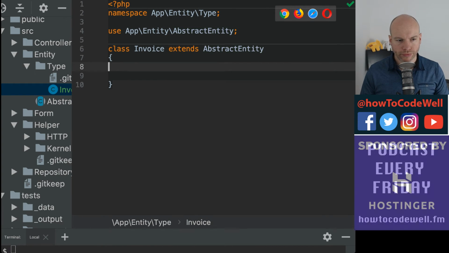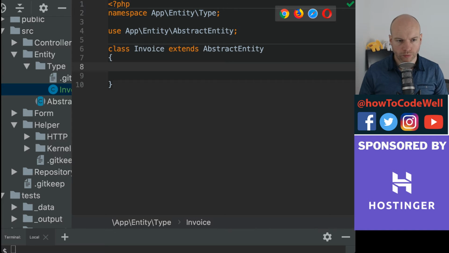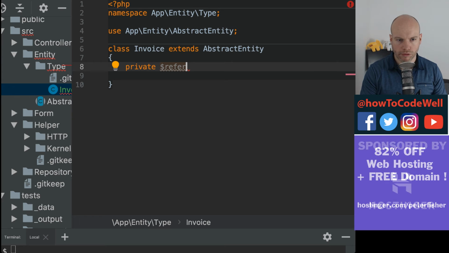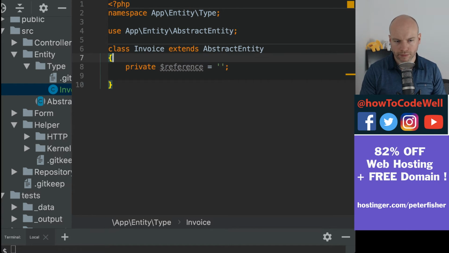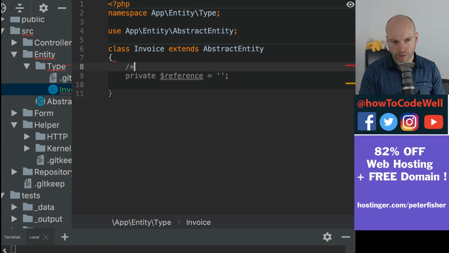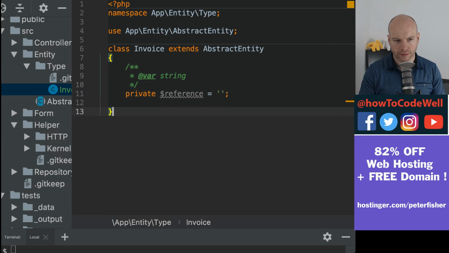So what do we need? We need a private reference. That is going to be a blank string. We also need a customer.